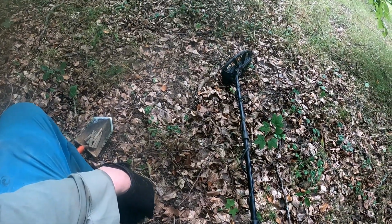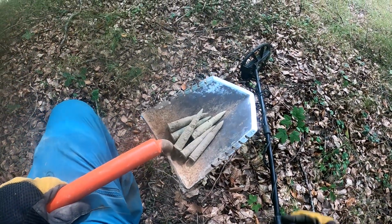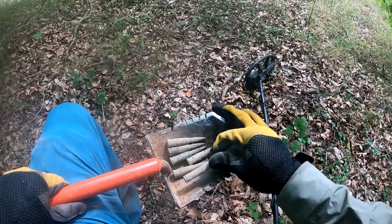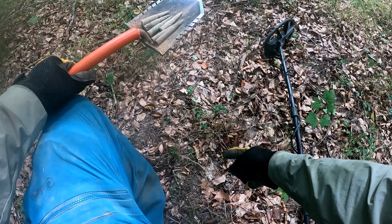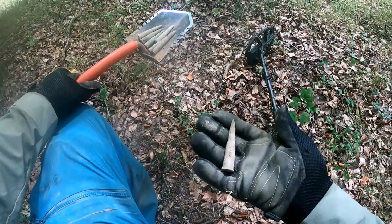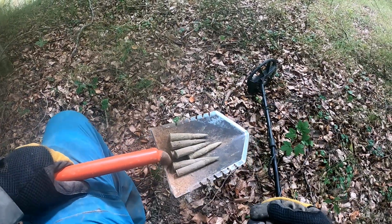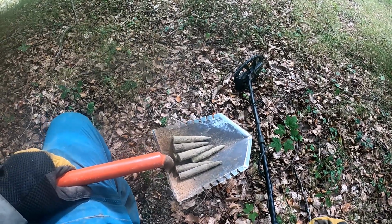To give you some idea of what it's like in this part of the woods that I'm in, the last 20 minutes, this is the live ammunition that I've dug. And mostly the bell. This one's a different one. I'll try and clean the headstock up on that, see what that's from. I don't know if you can see that right there. That's just one unfired round, just poking up out of the surface. They really are everywhere here. So I'll add these to the other 30 or so that I have from this area and that I found last time. And moving on.